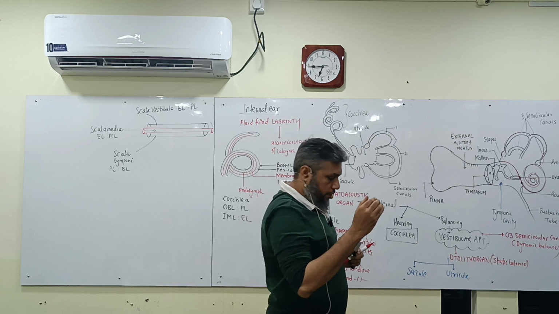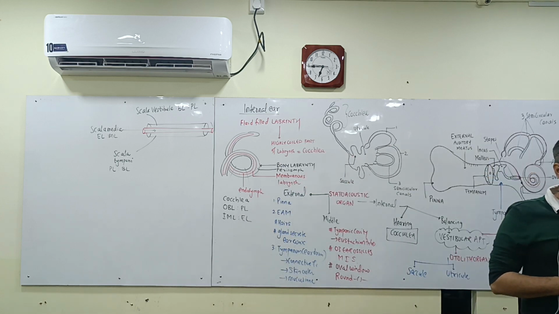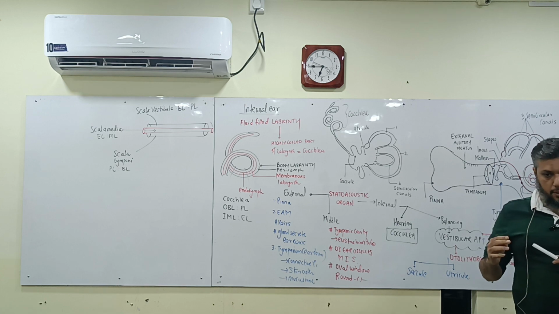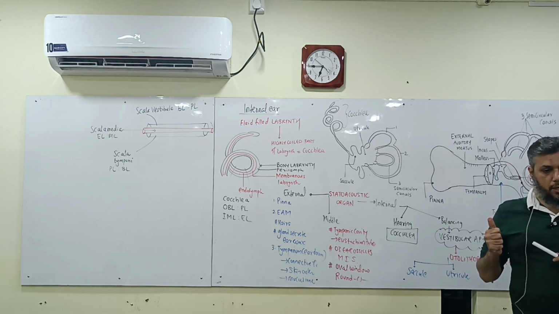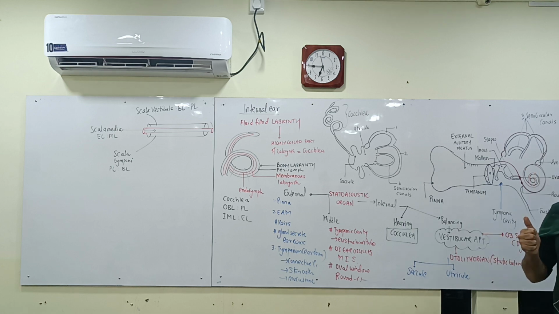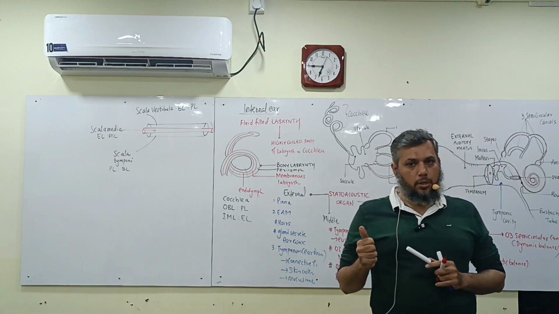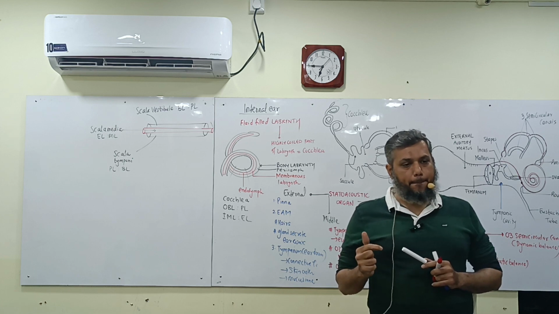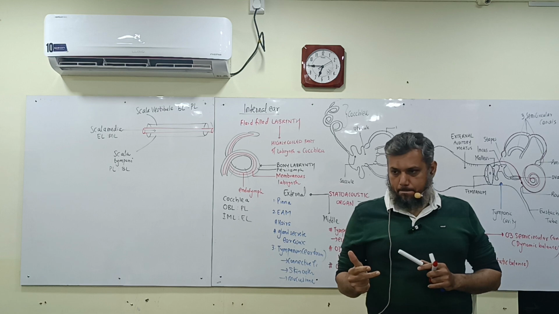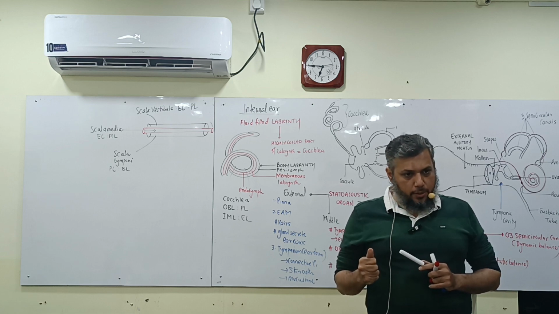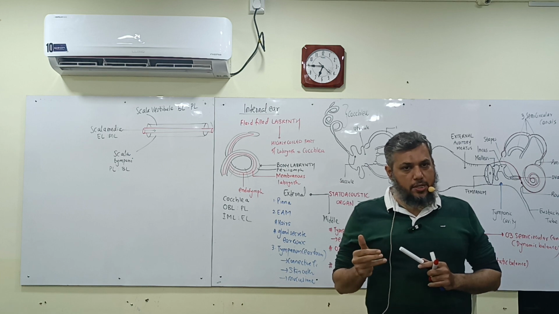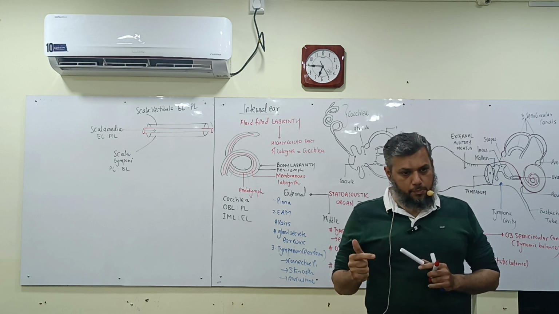That the cochlea, when you cut it in a transverse section, shows the presence of 3 cavities: scala vestibule, scala media, scala tympani. I want everyone to pronounce it. Scala vestibule, scala media, scala tympani. Scala vestibule is filled with. Scala media is filled with. Scala tympani is filled with. So they belong to which labyrinth? Bony labyrinth.